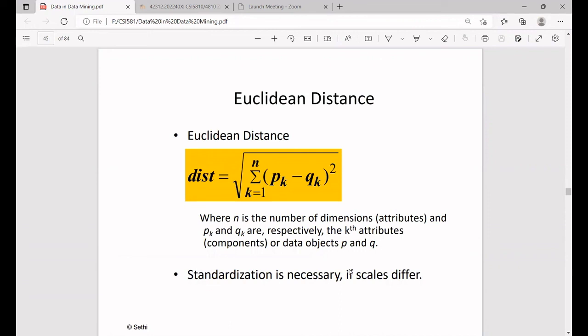In order to measure dissimilarity, people generally use the idea of Euclidean distance. Because if you're talking of two vectors, each vector representing an object with certain properties. So if there are 5 properties, let us say, then we are talking of 5-dimensional vectors. That means we are talking of a 5-dimensional space.